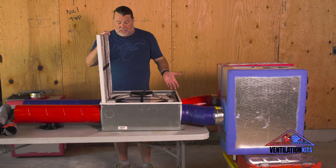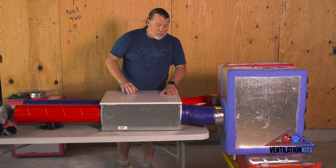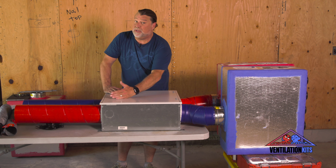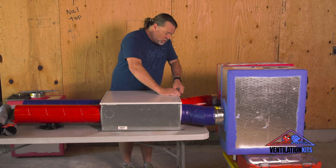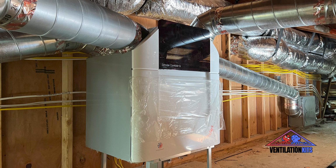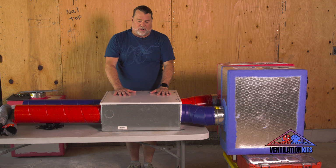So the ERV is pretty simple. It's got a core, it's got two fans. If you look at the blue and the red, you can see the stream crosses, and we just explained how the stream is crossing because there's a core that it's crossing over in order for it to get its heat back. So Broan makes ERVs, Fantech makes ERVs, Panasonic, Renew Air, Life Breath, Zender. It goes on and on how many different brands of ERVs that you can buy and install with our kit.